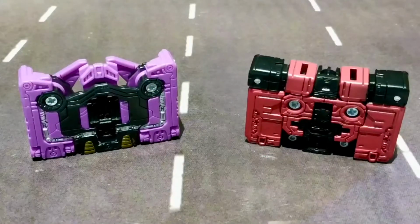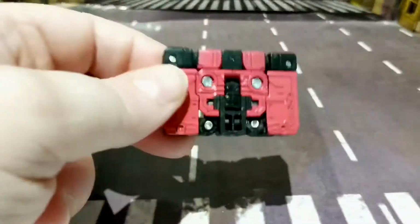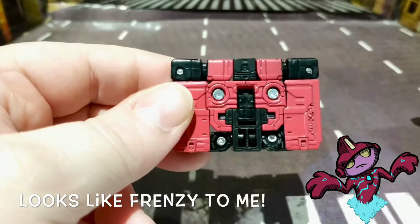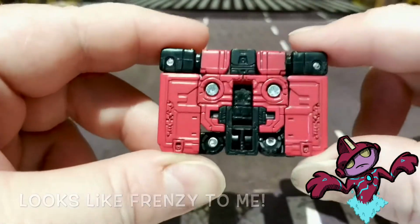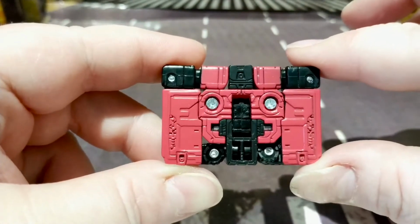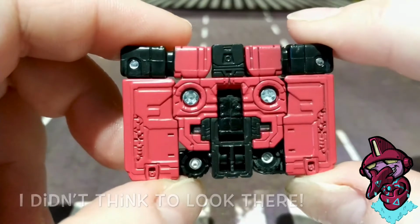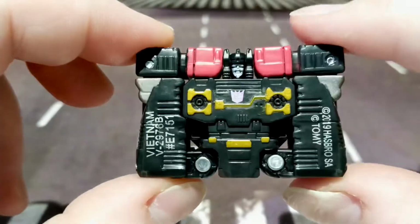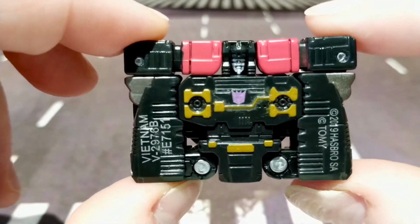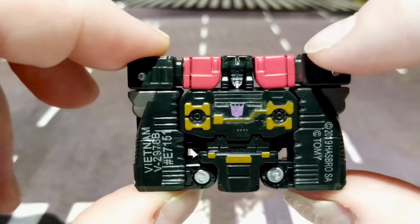Right. I thought I'd start off with these little guys in their alt modes. So let me take Ratbat off to the side for a minute and let's have a closer look at Rumble. Now I am going to refer to this as Rumble because, as I said, I'm a fan of the Japanese Headmaster's cartoon, so to me this is Rumble, and it's easier because it's on his package. So let's get in as close as we can. There we go. You can't see much from this side, but when you flip him over it's all visible. There's nothing left to the imagination there. Although it's quite funny because from this angle it does rather look like he's punching himself in the head. So, yeah, it does the job.